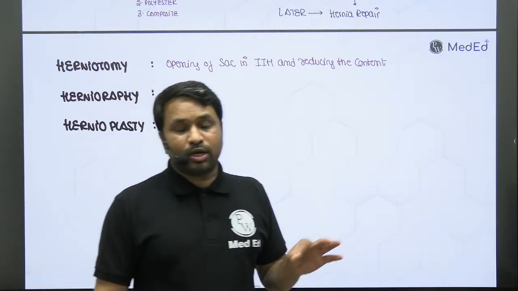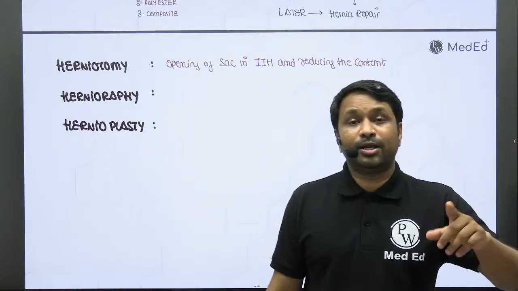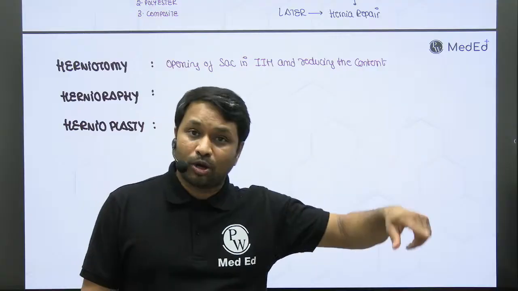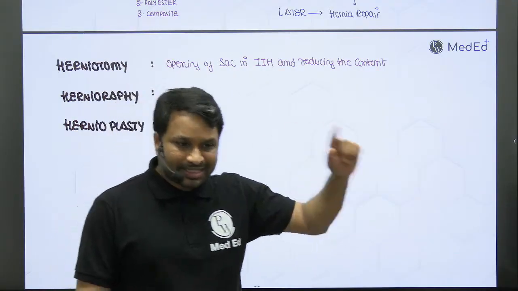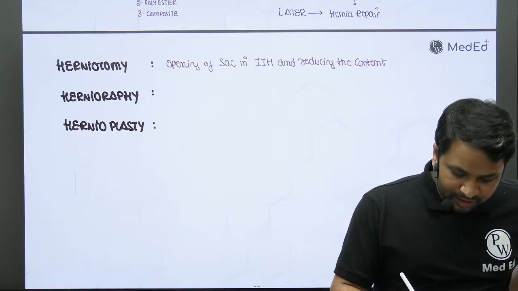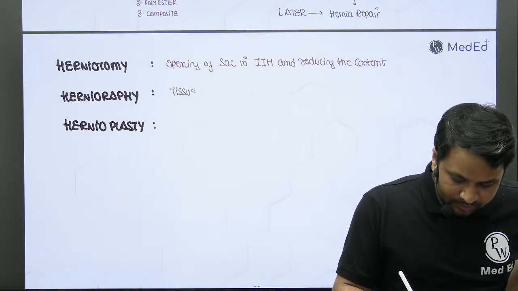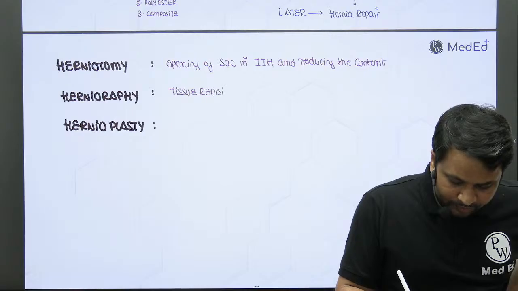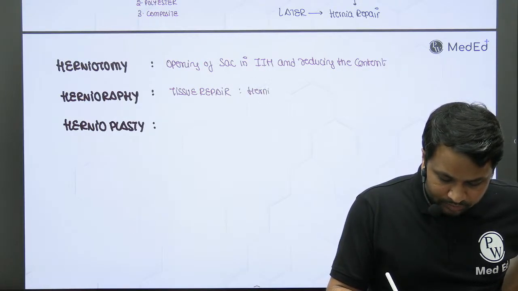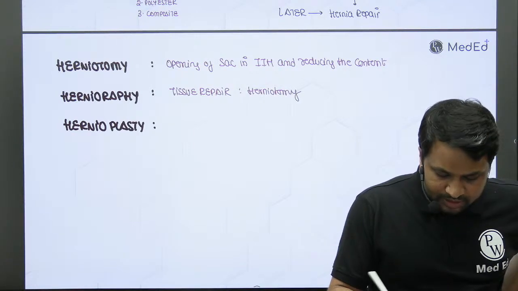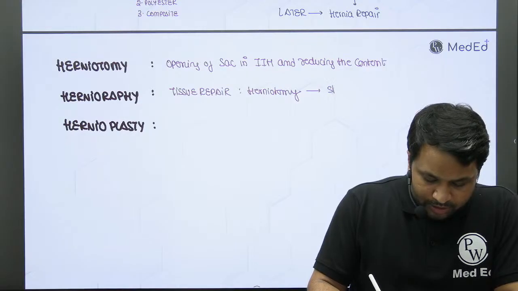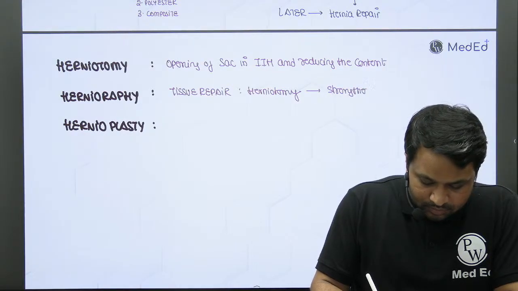You will not do herniotomy in a direct inguinal hernia, because in a direct inguinal hernia, we all know the sac is formed of fascia transversalis, and fascia transversalis is actually a component of the abdominal wall. So if you incise an abdominal wall layer, you're only going to cause weakness. What is herniorrhaphy? It is only tissue repair. In herniorrhaphy, if it is an indirect hernia, you do a herniotomy, and after that, we are going to strengthen the posterior wall.